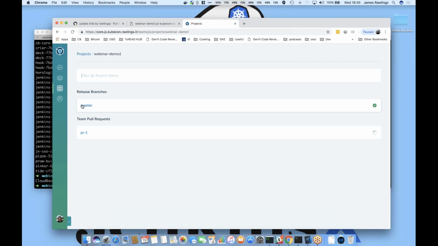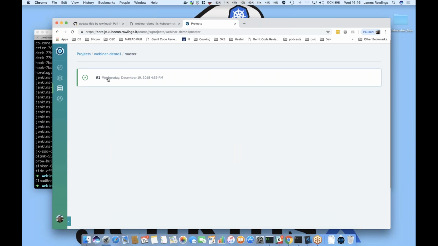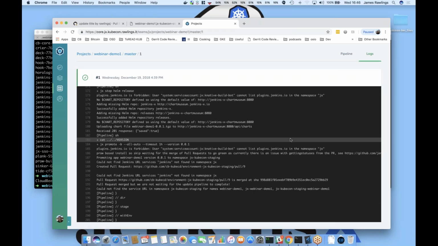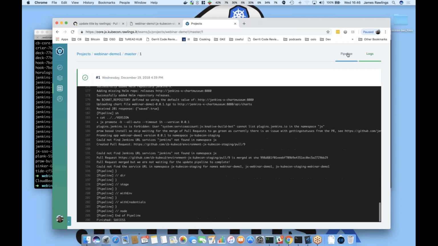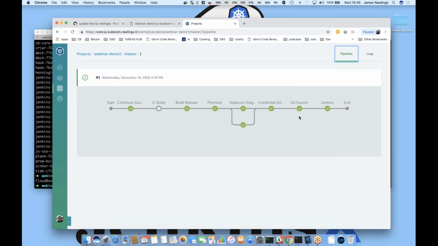This is the initial master build that we ran. There are the logs; we've managed to get the logs out of the serverless Jenkins pod. And this is the pipeline that's been run as well. Again, we're using custom resource definitions in Jenkins X to persist this information with Kubernetes. But we don't need that serverless Jenkins image hanging around anymore.